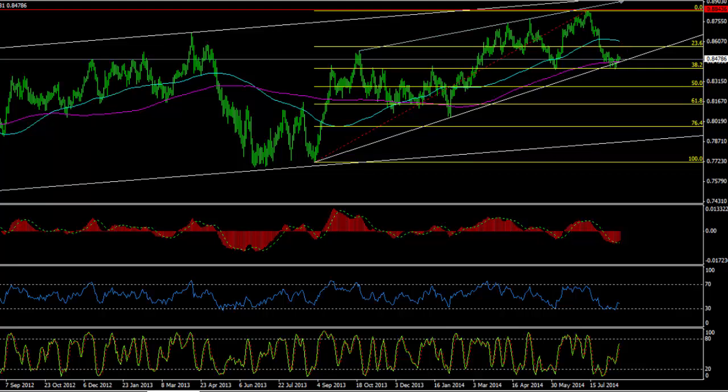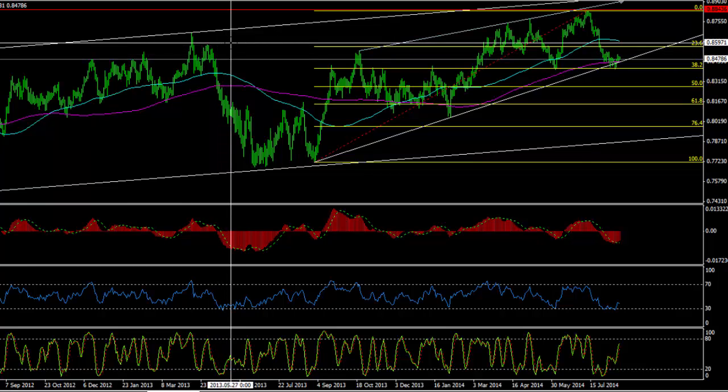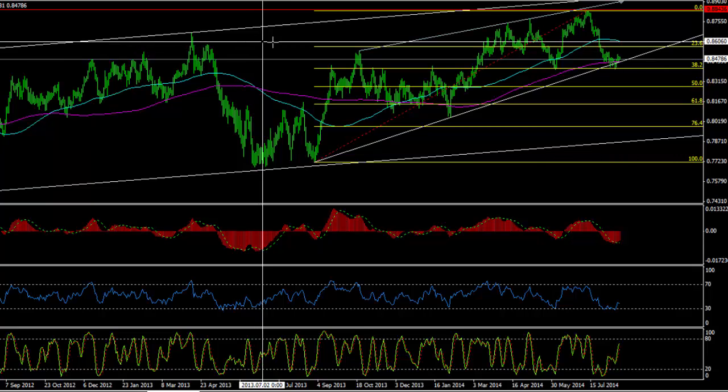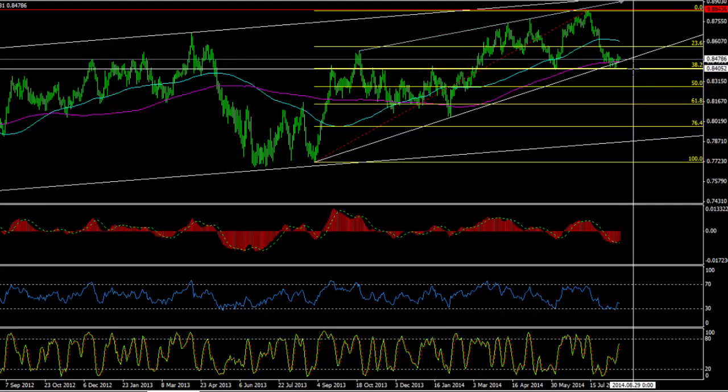I don't think it's really going too high, but the 100-day moving average is up here at 86, the figure. We could potentially see a squeeze up there over the next couple of days. I don't really think so. I'd still like to sell into it. Eventually, I think we are going to head to the downside, take out this recent low around 84.10. I think it was 84.08.